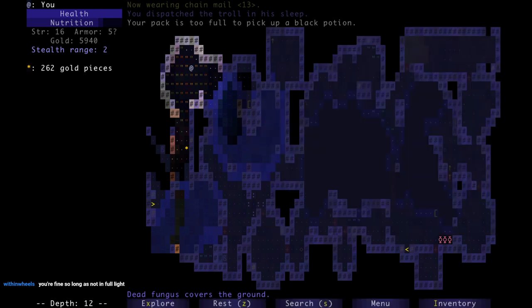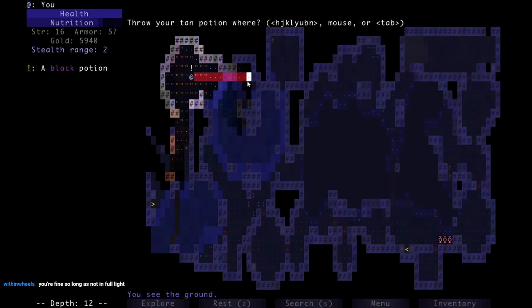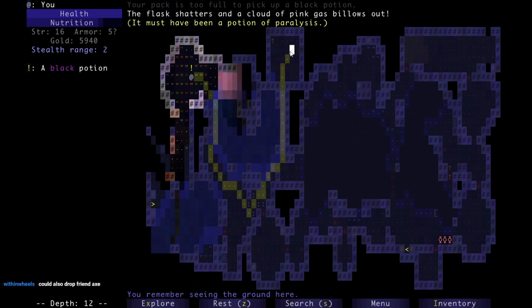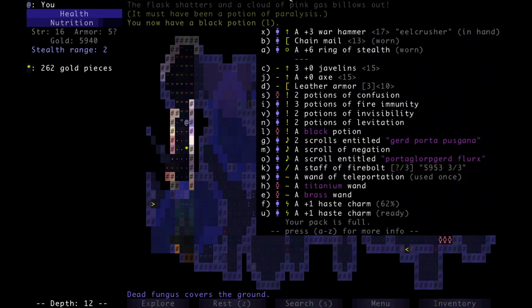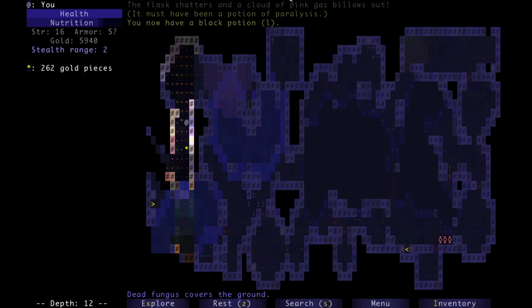I think what we do is throw this. Okay, so that's paralysis. I think the axe is still pretty good against a lot of enemies. The Warhammer is the ultimate single target damage, and the axe is solid group damage. They complement each other extremely well. We are going to start having accuracy issues with the axe. At some point, we probably drop it, but for now, it's a pretty good complementary piece.